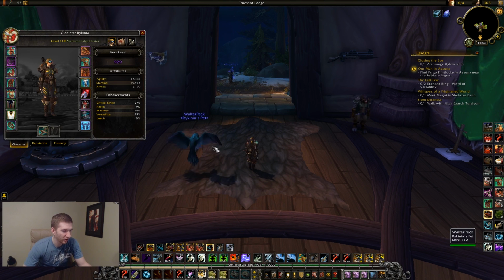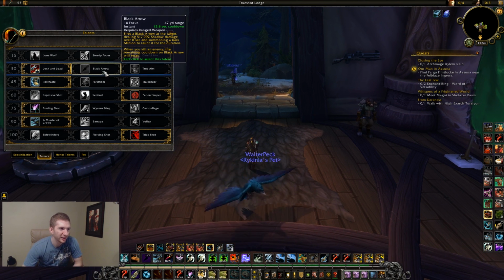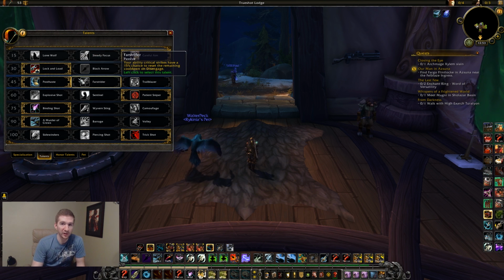Occasionally I'll take Black Arrow if I'm fighting tankier classes, like if you're going to be hitting a warrior a lot, you can take... Black Arrow's totally viable is the point. They're both very fine, but I mainly like Lock and Load for the burst and for the reduction of my defensive cooldown. So I pretty much always take Lock and Load. If you choose to take Black Arrow, that's usually okay.